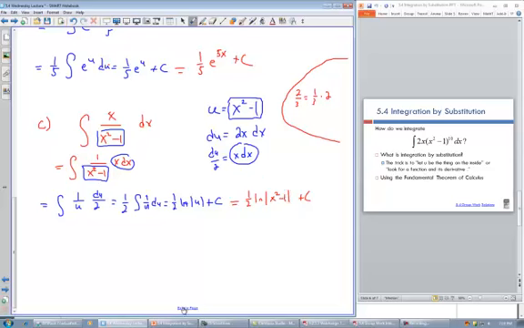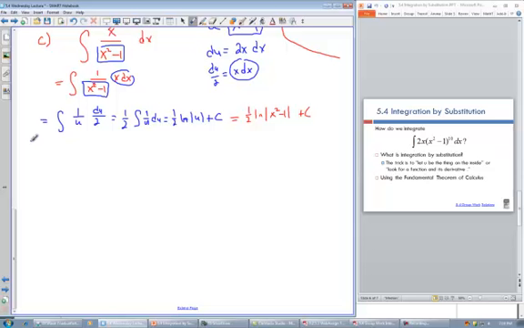All right, so the last one we're going to do together, so let's do part D together. So on here, part D, I have the integral of x cubed, and then I have a square root of 2x to the 4th minus 1, with the dx on the end. And so again, I can make my u. You have 2 choices, really, x cubed or 2x to the 4th minus 1.